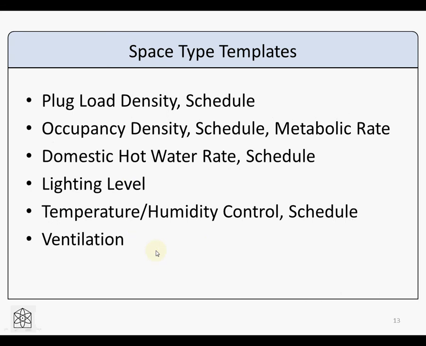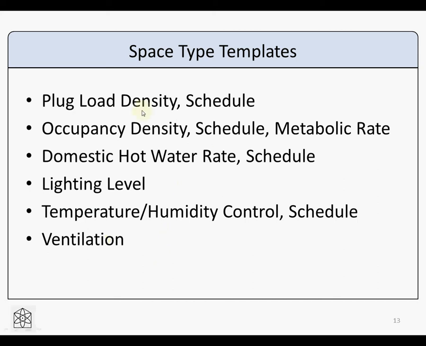So the last thing that you'll have in your OpenStudio model are templates for different space types. So you might have conference rooms in an office building, an open office, and bathrooms. For each of those different space types, you can specify your plug load densities, your occupancy densities, domestic water use, schedules for all of those things, your lighting levels, your temperature set points and your controls, and your ventilation parameters, etc. So what I'd recommend doing is, in your OpenStudio model, create your own template, which you're going to call, say we're in Martin Hall, Martin Hall classrooms, and that's going to hold assumptions for all of these parameters for classrooms in Martin Hall.